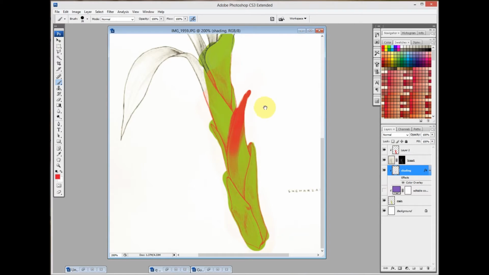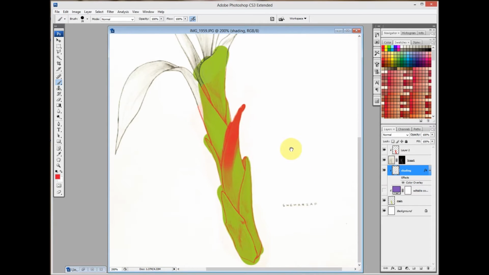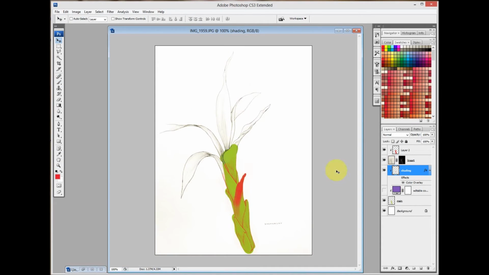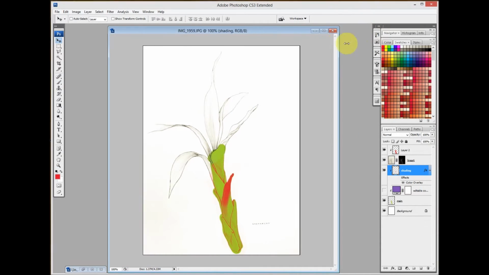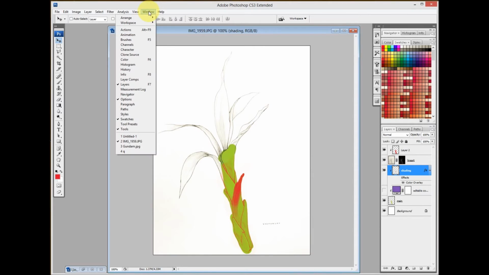But if you want to be able to save this, let's say you wanted 2 different versions and you want to send this file to somebody to work on, you can save the different stages by using layer comps. You can bring the layer comps window up by going to Windows and layer comps.